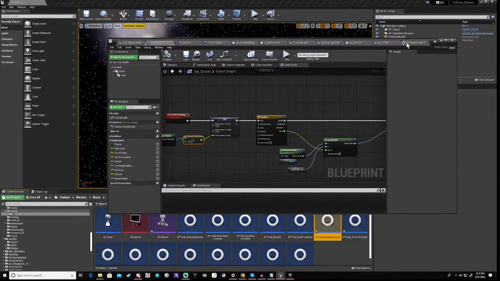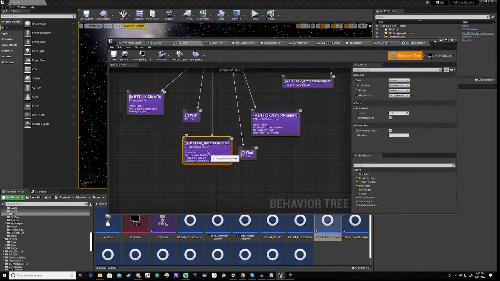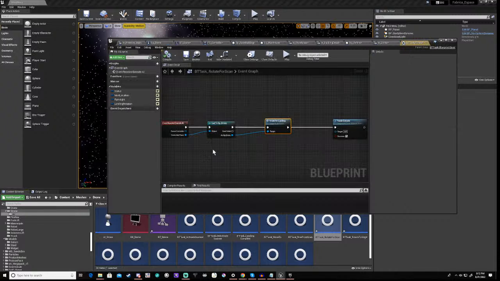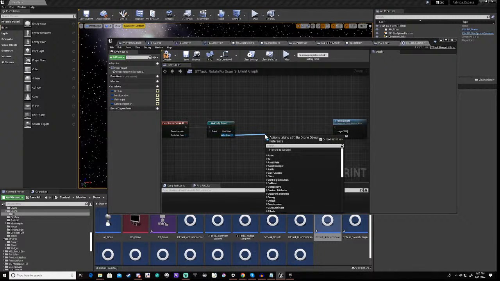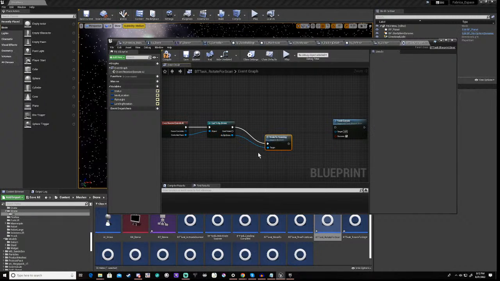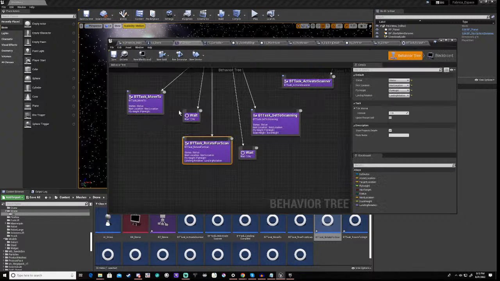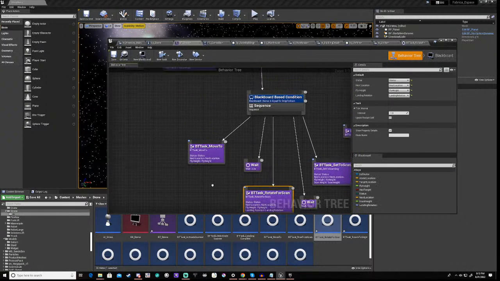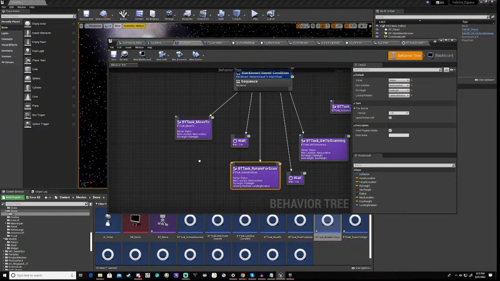So what we need to do here is, if we go back into here, then rotate for scan, then we don't do that. What we do is rotate for scanning. Okay, then we do that, we save that. Now let's look at it. We move down and then we rotate, so that's okay.